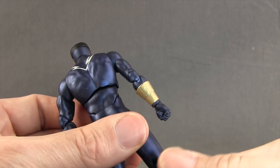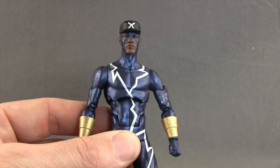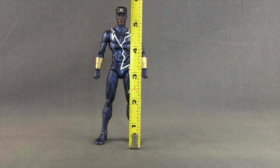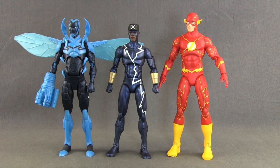Solid paint applications, no real sloppiness — nothing of major note. I think they've done a good job of capturing the look of the character from the comic books. This figure stands just a little bit over five and a half inches tall. Here's a comparison with the Icons Blue Beetle figure and the more recent Rebirth Justice League Flash figure.